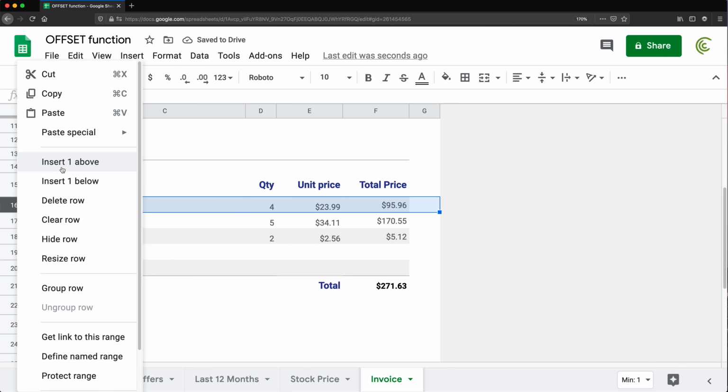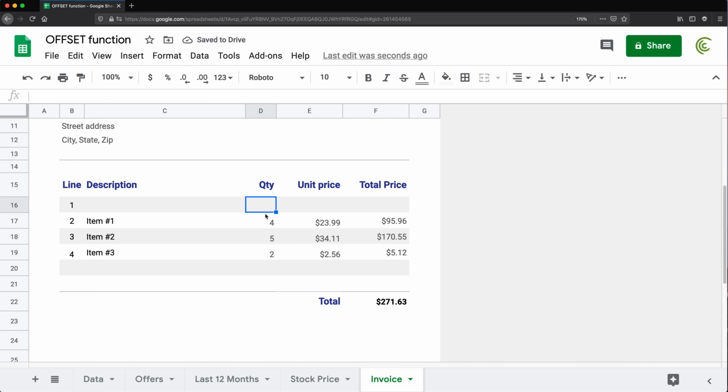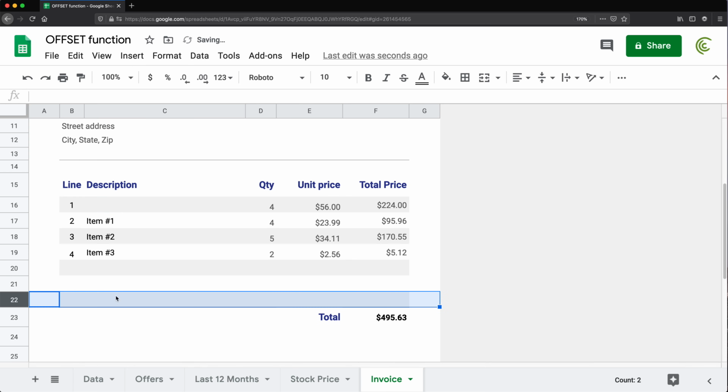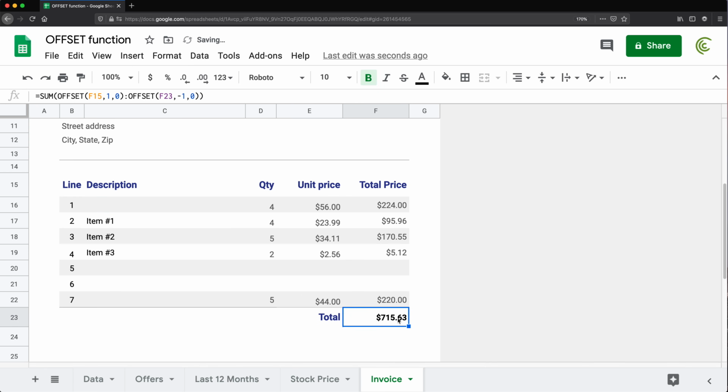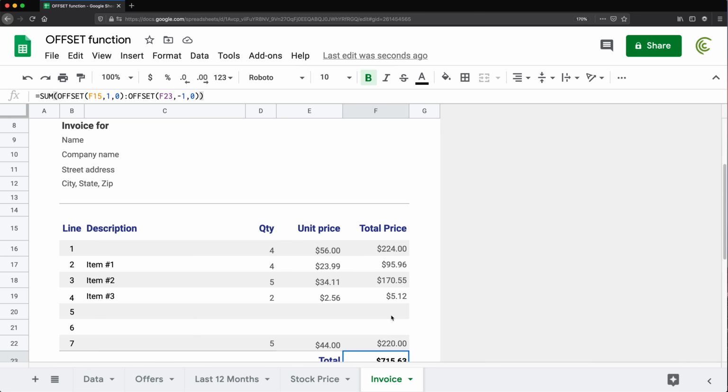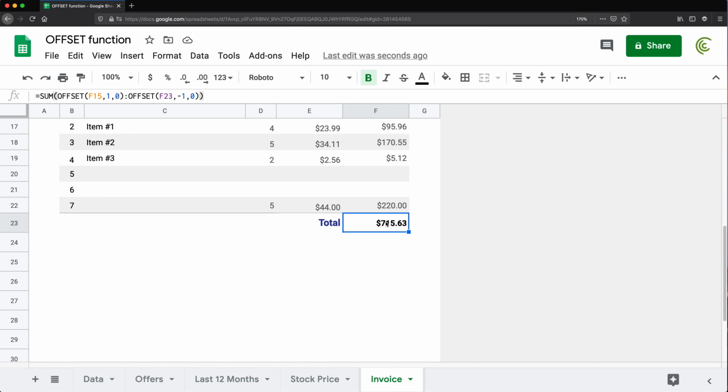The difference now, if I add a row above this and do some numbers, see that automatically updates and adds up to the total. And if I add something below, same thing. It's going to adjust and it's going to add to the total. So if you're interested in more about this, I have a video about an invoice template. I'll link in the description so you can watch more what kind of tricks you can use if you're trying to do something like this. But that should give you an overall preview how we can make offset actually build a range for us.